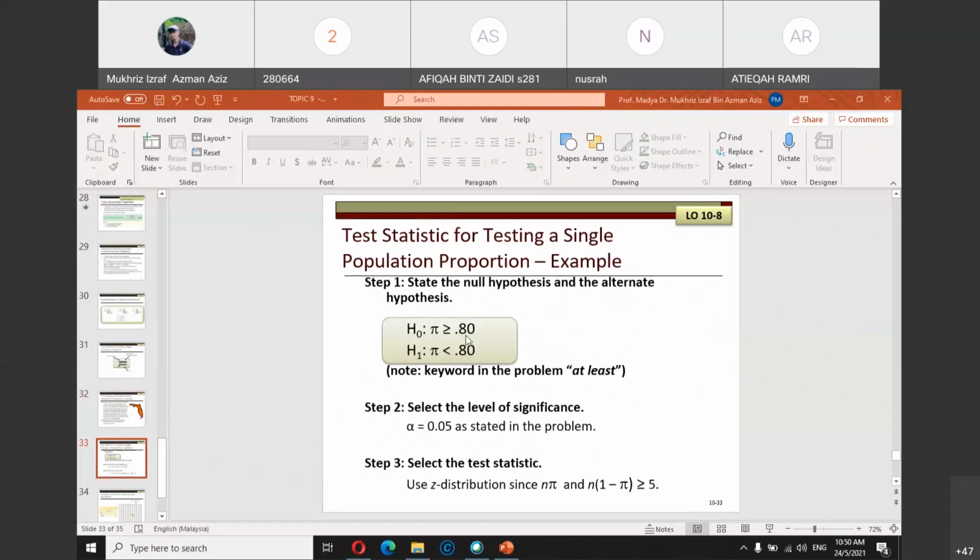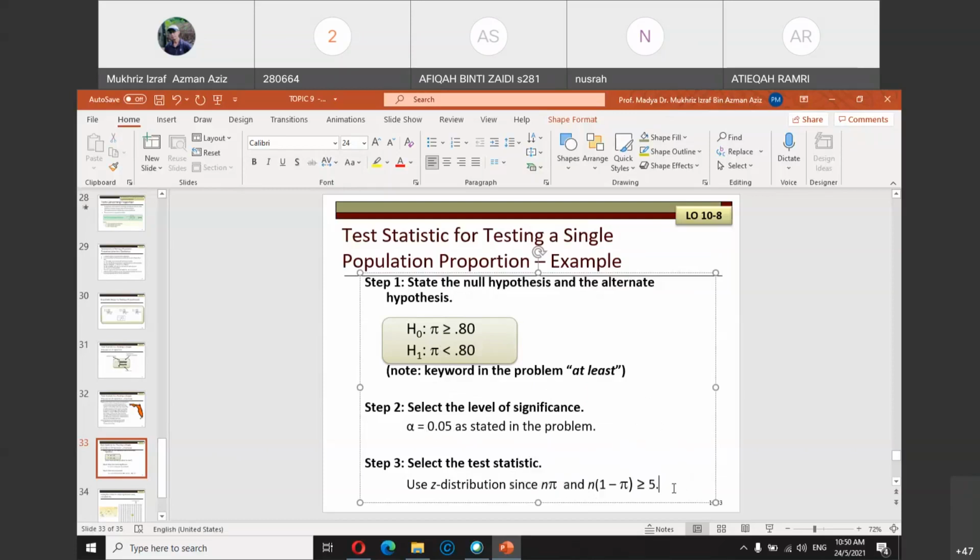I'm not going to change this one. So assuming that it will be pi less than 0.8, if this is one tail on the left, so if this is less than, your H0 will be more than or equal to. Just focus on the process of the problem, not so much about why it is less than, when it is supposed to be more than. Never mind. The rest is the same. Your alpha is 5%.